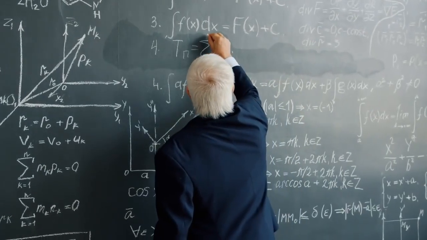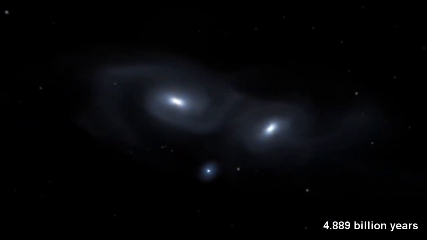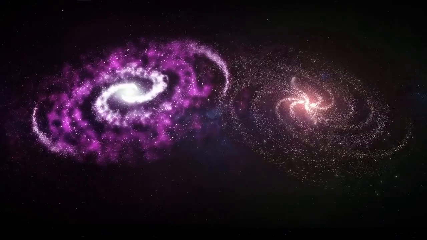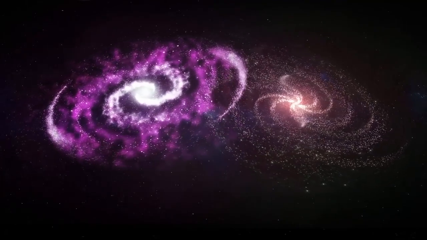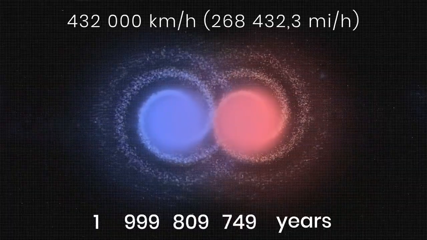Scientists speak of two options. The first is the merging of the two systems. This scenario was modeled by American theoretical astrophysicists A.V. Liob and Thomas Cox. If the collision occurs in 4 billion years, then the process of merging will happen in 10.